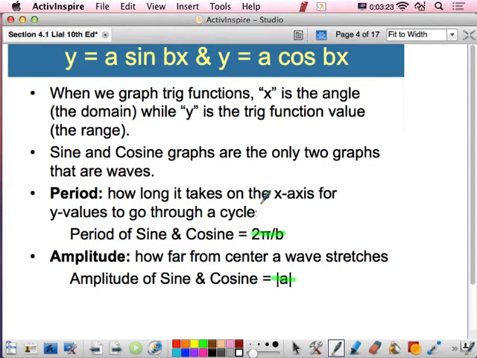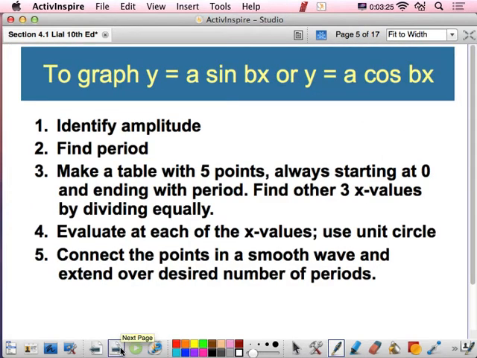I have found that with trig function graphing, people do better if they have a set method. And there are several ways of graphing, and different teachers do it different ways, and if you don't like the way I do it, then you can go ask Ms. Krebs maybe to help you, if it doesn't make sense. But we can look at some other ways. But in class, here's how I'm going to do it every time. I'm going to identify the amplitude, and I'm going to find the period.